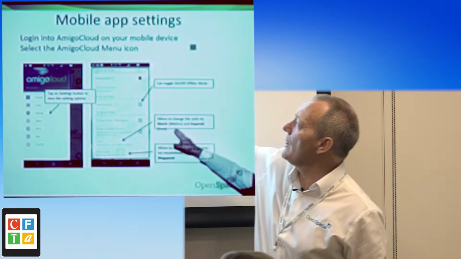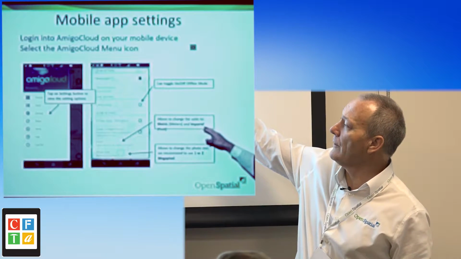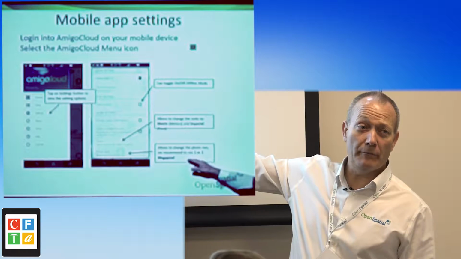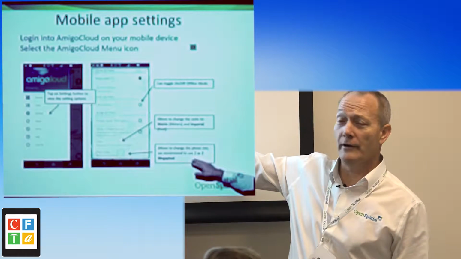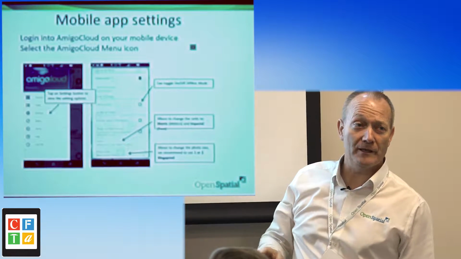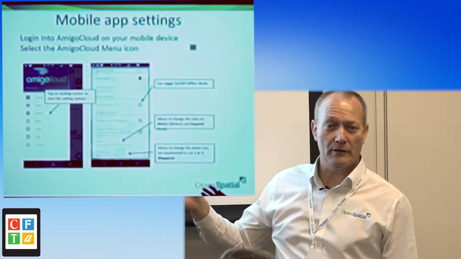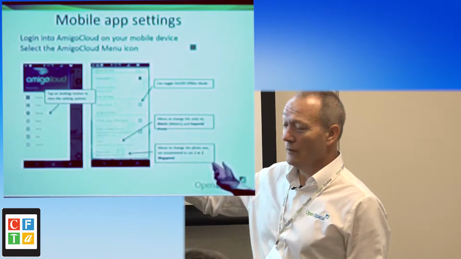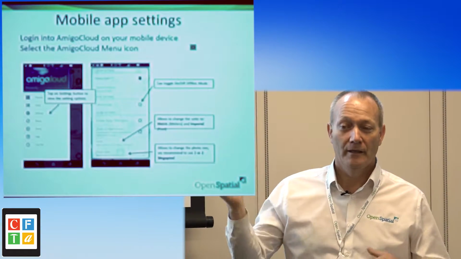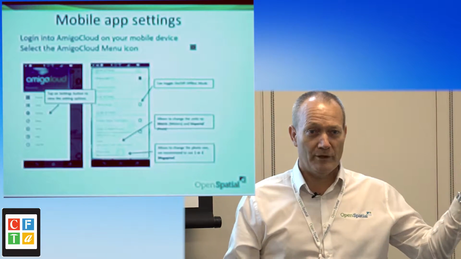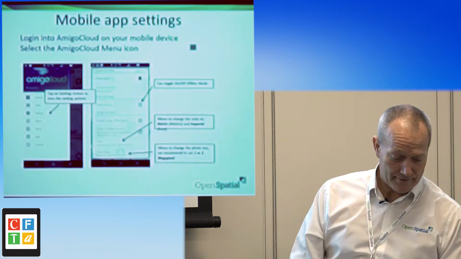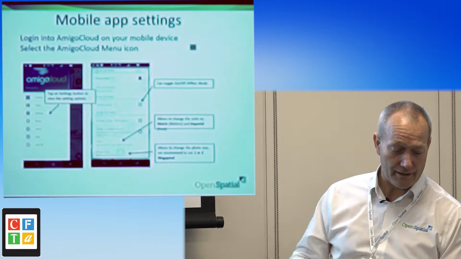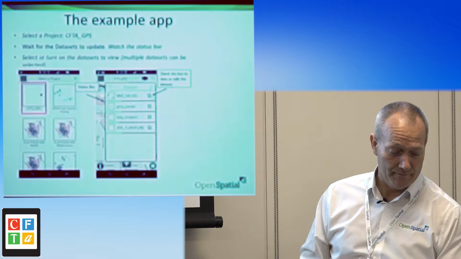You probably want to change yourself to feet rather than meters. And certainly for this exercise, you want to set your photos down to 1 or 2 megapixels, because if it used the original, it could be like 8 or 5 megapixels, and then you're talking about huge image files, and things get slow, and it stores them on the device or in the cloud. And so you want to set those. So go and check those if you want. If you don't, it doesn't matter.